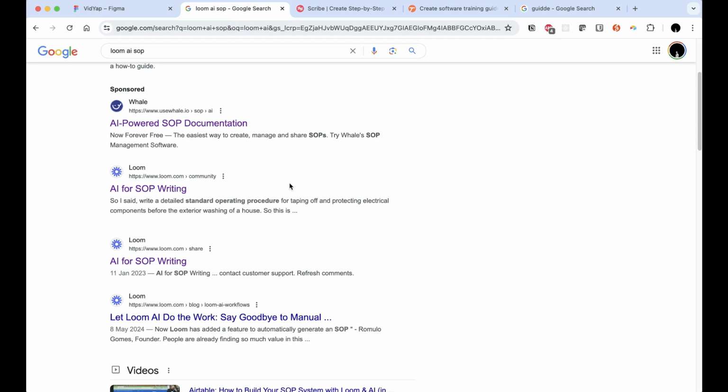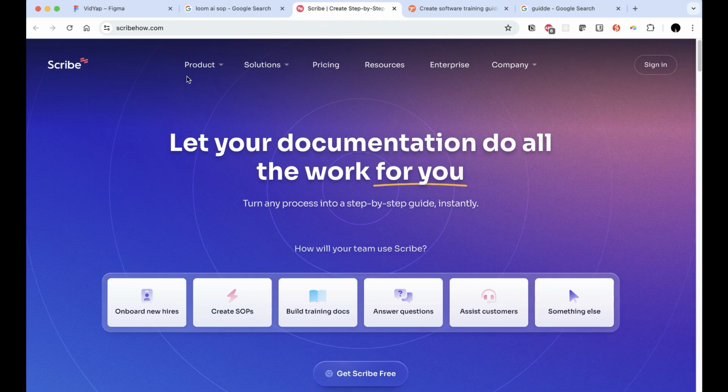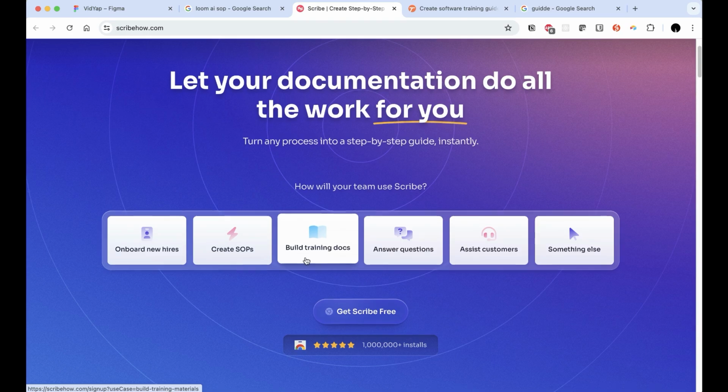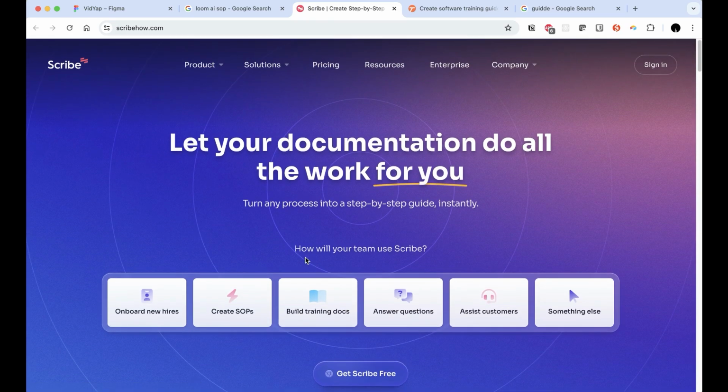Their offering is really just they will transcribe it and then have an easy way for you to put that transcription into ChatGPT and return an SOP. That's in a nutshell what their feature is. Scribe is more designed for that software and onboarding use case I mentioned before, but it's not really video focused. So it's like a Chrome extension.